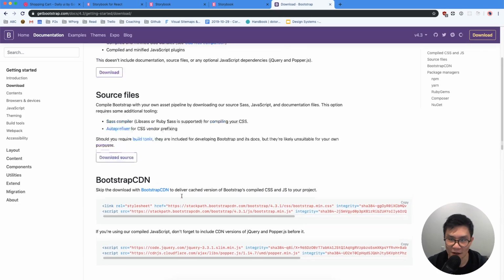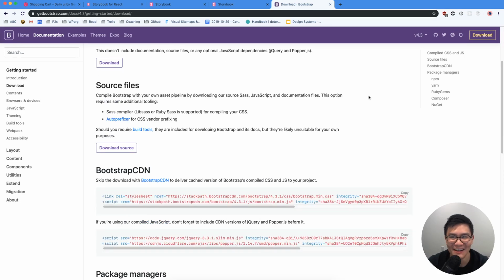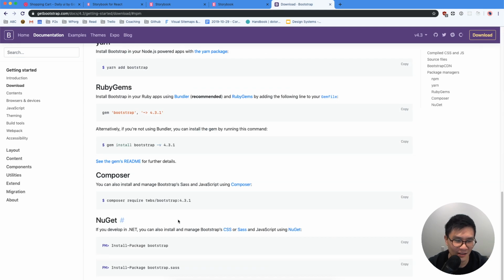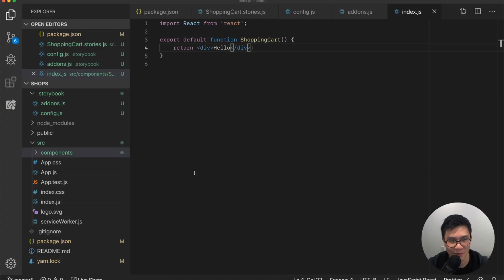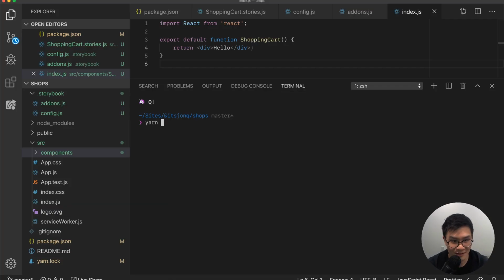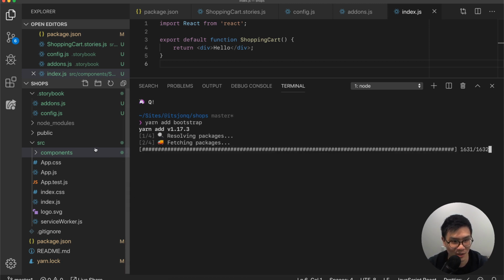How on earth do I install it though? Come on. Package, npm install bootstrap, great. And then you require Bootstrap. We'll load all the jQueries, some things. There has to be a node example. I'm just going to give it a shot. I don't know. Sure. Yarn add bootstrap. I don't know what it adds, but we're going to give it a shot.